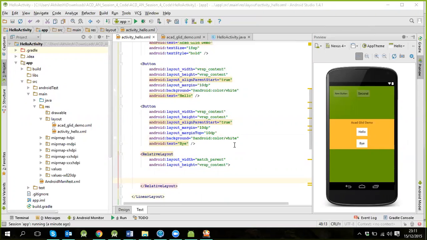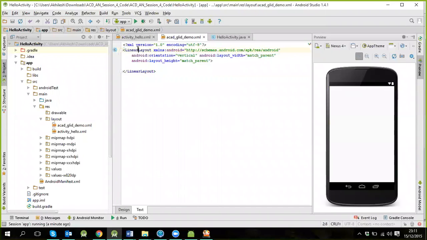It's not necessary to create the parent as a relative layout. See, in this XML, I have created the parent as a linear layout. You can create the parent as a linear, relative, frame layout, or table layout, anything. It's not mandatory. I've just given you an example.